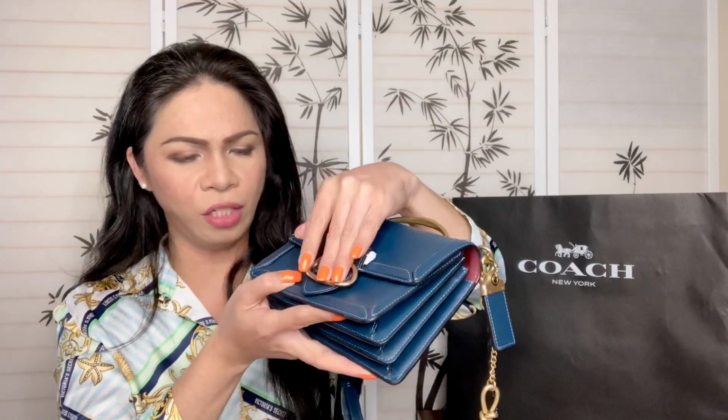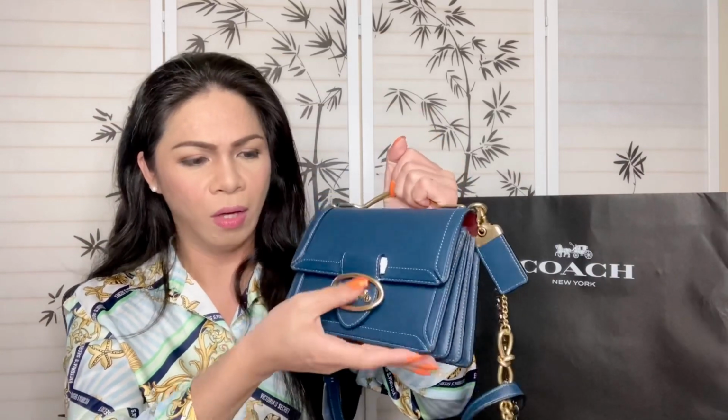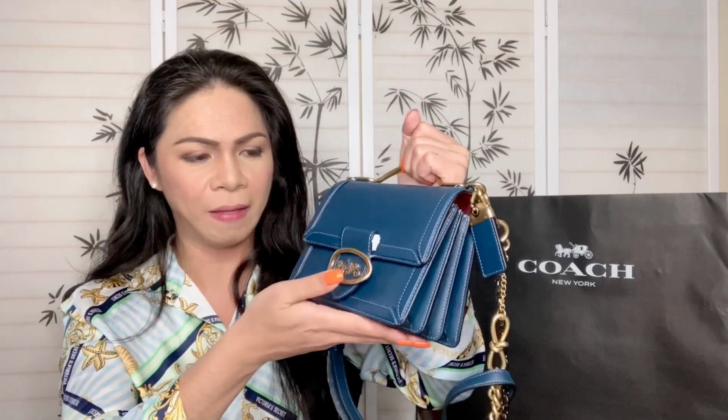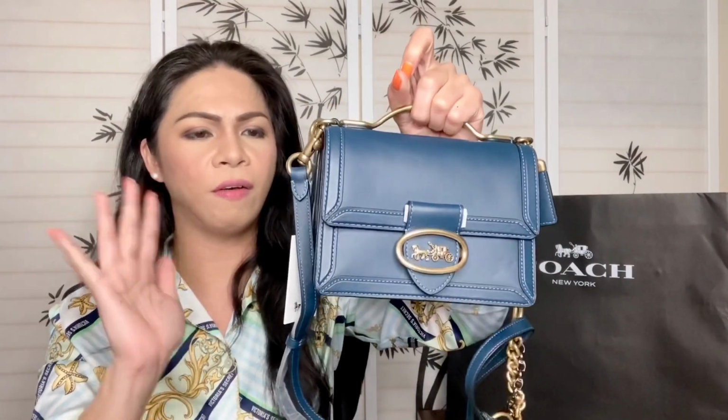I'm not really sure. I mean, with my other Rileys, sometimes I have a little bit of a hard time closing it, because I really have to maneuver a little bit just to close it. And I think this one is pretty good. Yeah, I think the lock for this one is really good. I just love the color, guys.